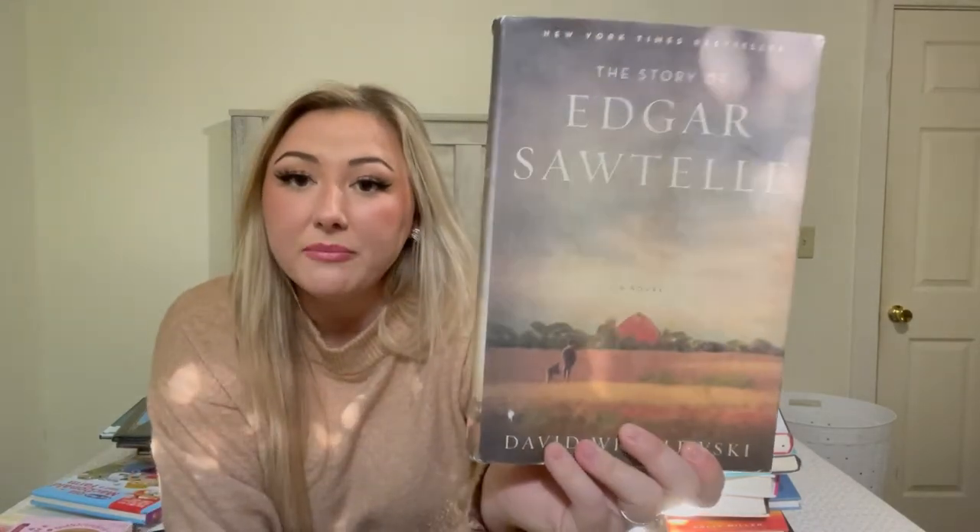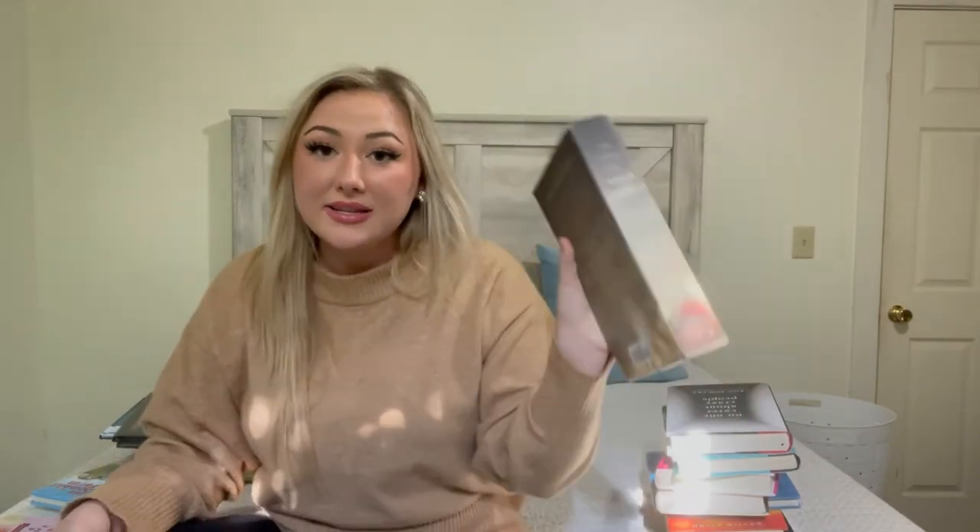'The Chameleon's Shadow' — the colors were pretty and it sounded like a children's book, but I can't quite remember the plot. The next one is by Edgar Sawtell and has this beautiful moody farm painting cover. The very first line is 'born mute and speaking only in sign,' so I'm curious to see his perspective on what happens in his life. Apparently this is based on a true story — it's really pretty cover and sounds like an interesting read.